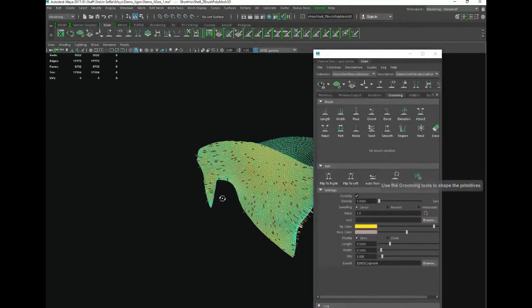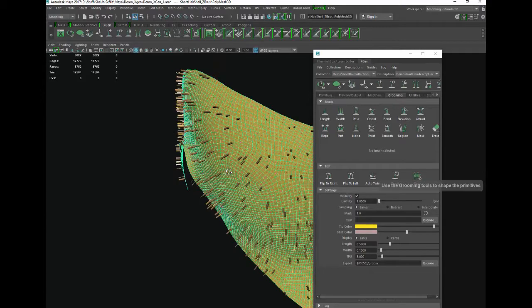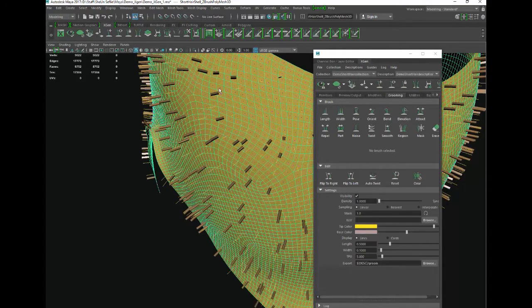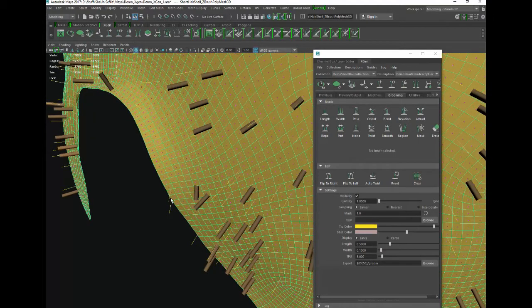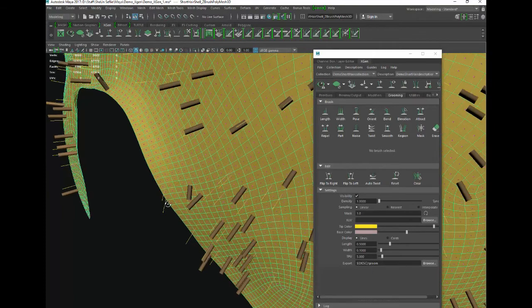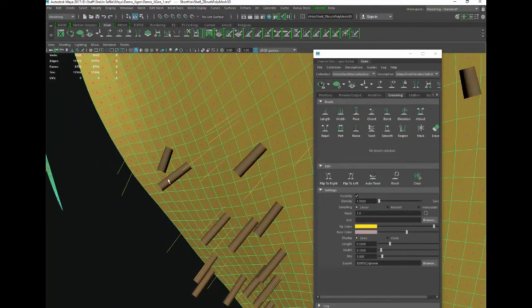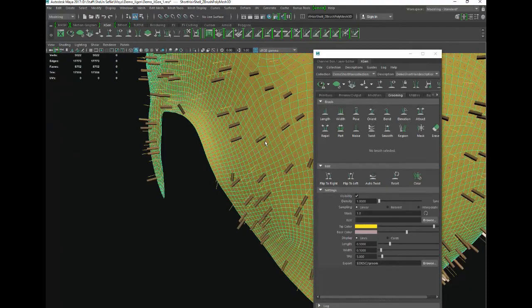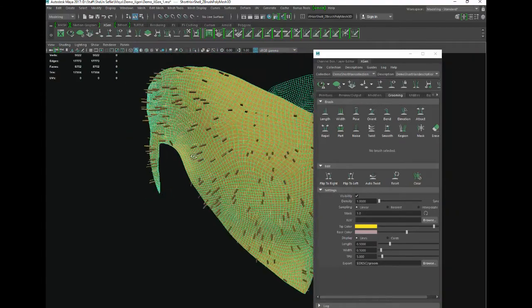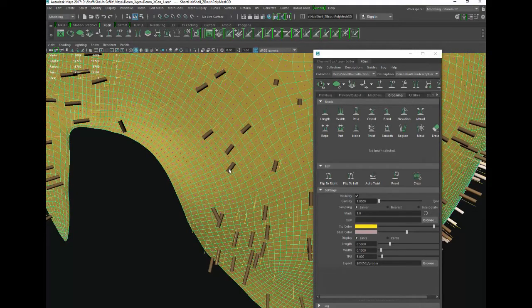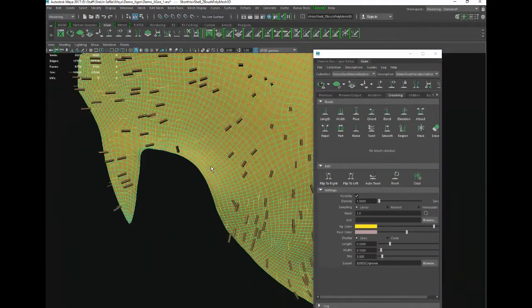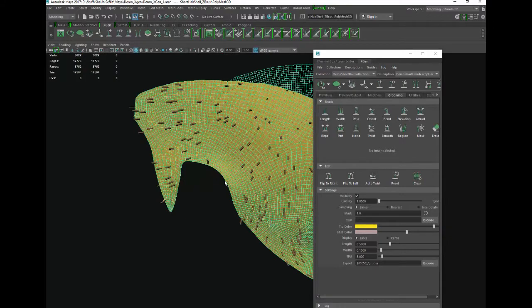Sweet. So right away, you see it's generated a bunch of these little tube looking things here, and you can see these little what look like vertex normals. These are what we're interested in, these little thin guys here. That's our guides, and that's what you actually are going to be styling. And the tubes here, that's our output. So that's what we're going to select at the end of the day, and convert to polygons.